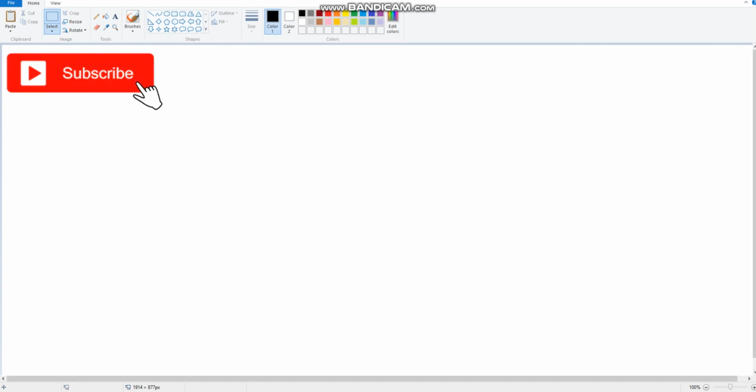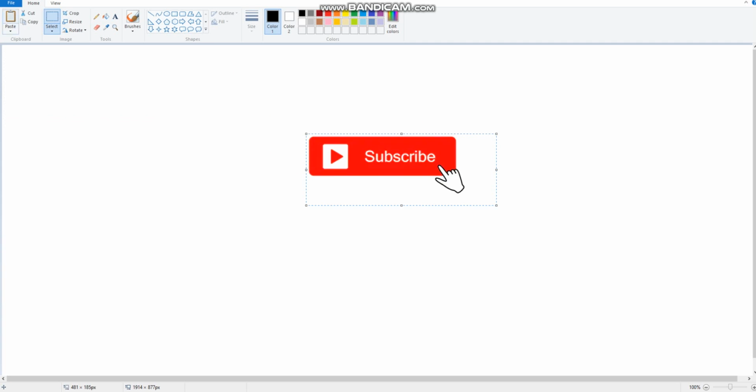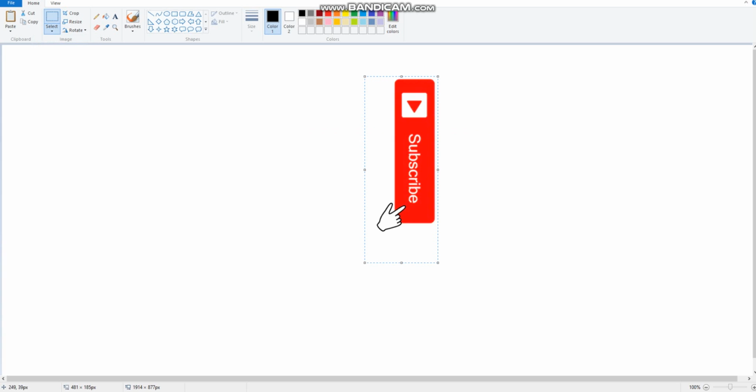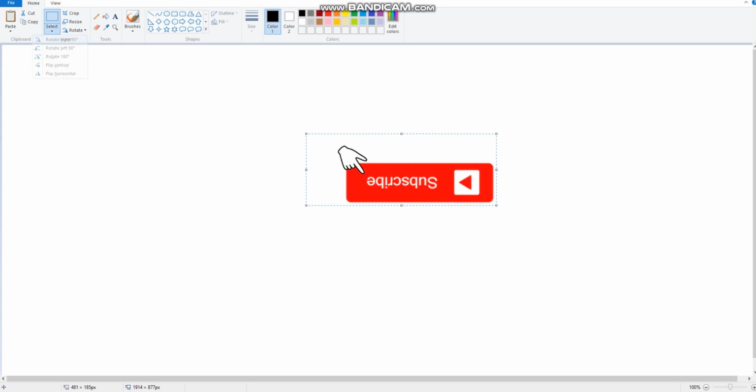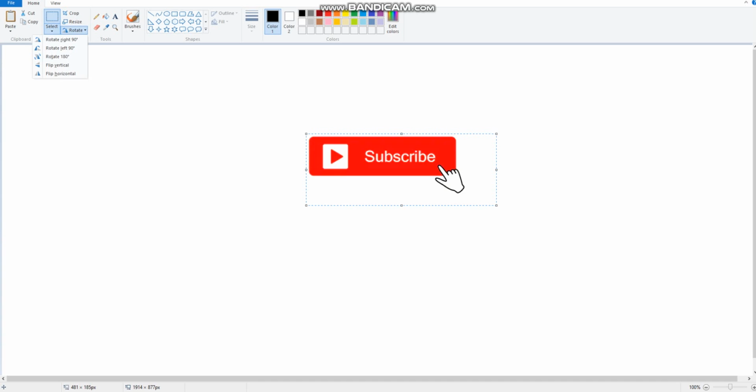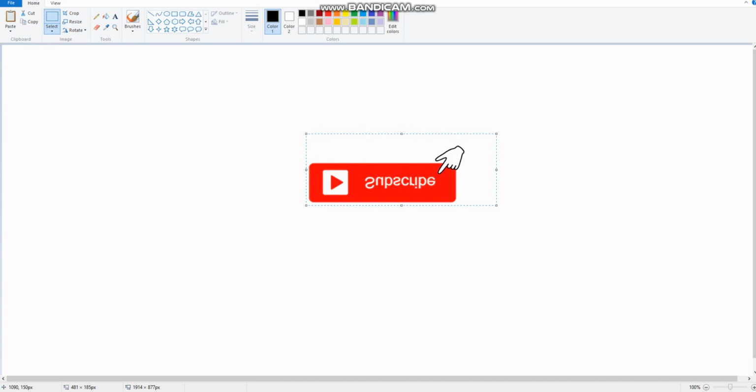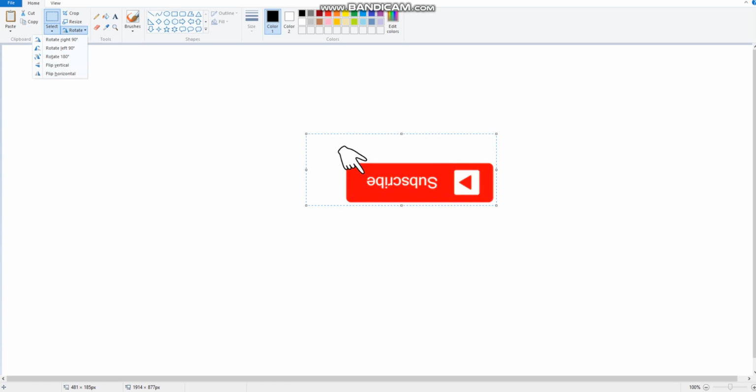And now it's the rotate. I'm going to take the select and take this and rotate it. Rotate 90 degrees, just flip 90 degrees and again 90 degrees to do 180 degrees. 90 plus 90 means 180 degrees. So this will be the original one. And flip horizontal, this one, flip, yeah, like that. So this is the clipboard and image group explained.